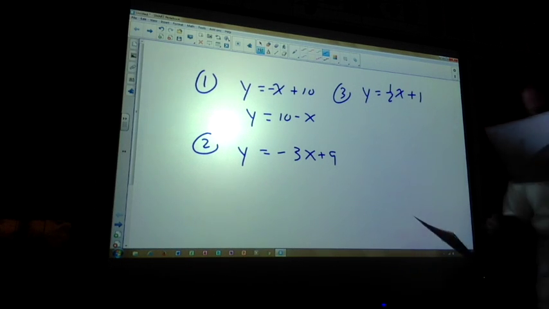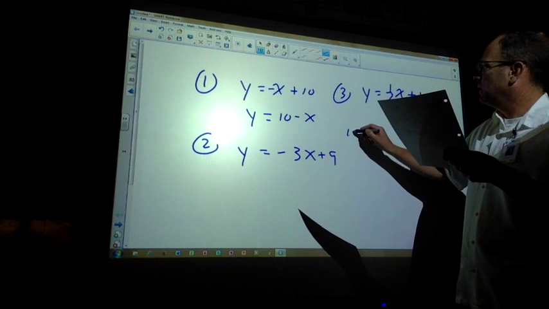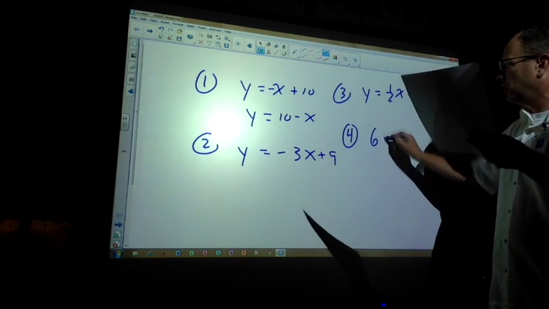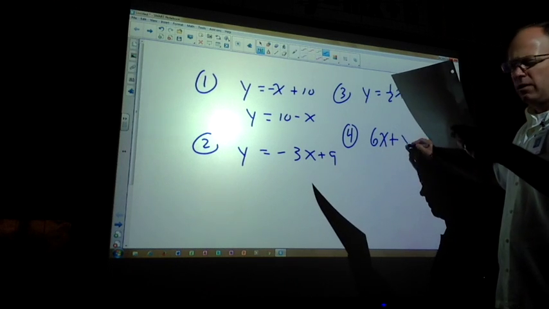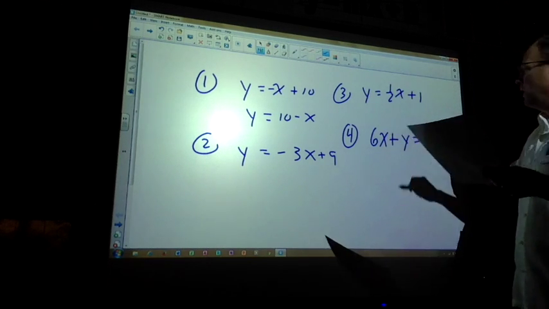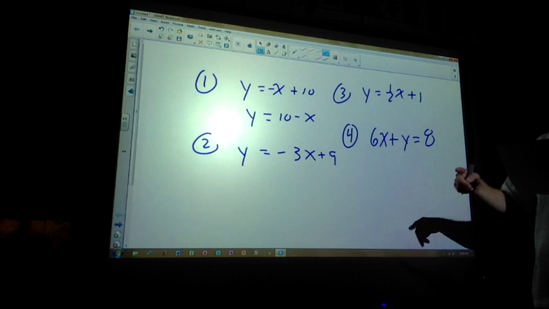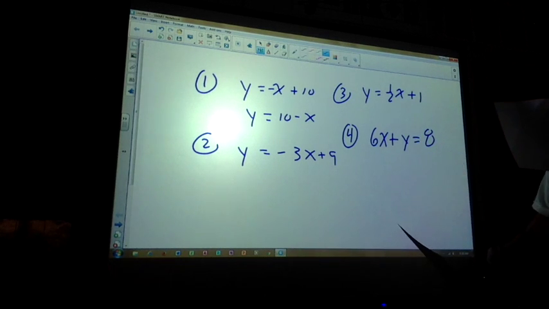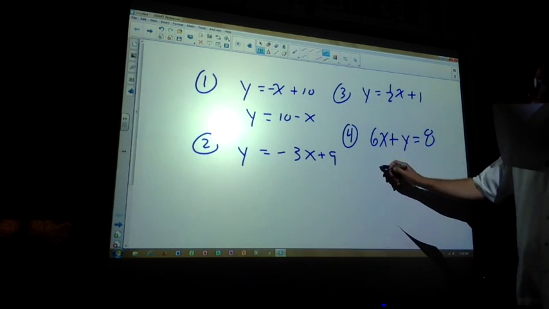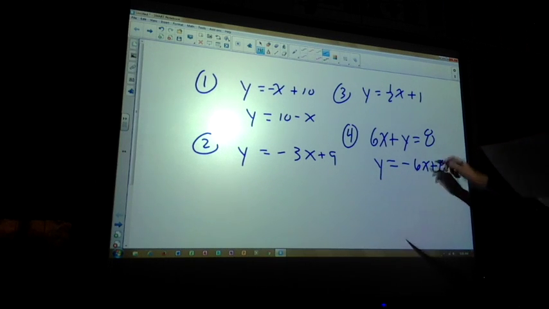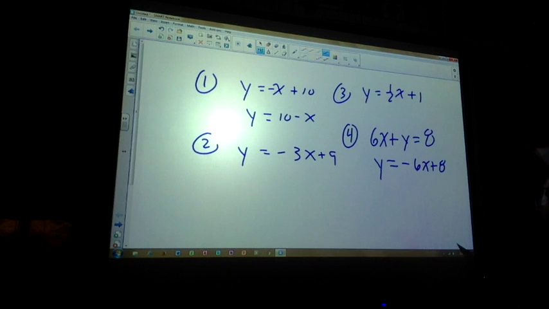And then number 4, we're solving for y. Let's see. I'm going to clear the denominator, so this is the first step I'd get here. What did I do to everything on that problem? I multiplied everything by 2, so what that did is it made the 3x a 6x, it made the 4 an 8. And then I'm solving for y, so then my last step is doing this, or I could have 8 minus 6x, but that's a little more preferable. Are we okay up through number 4?